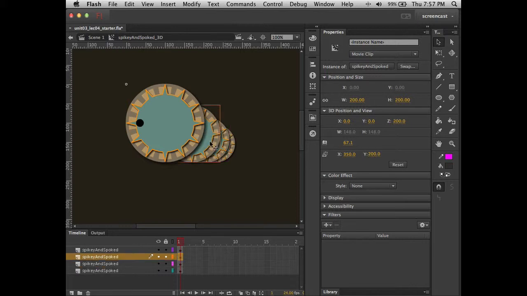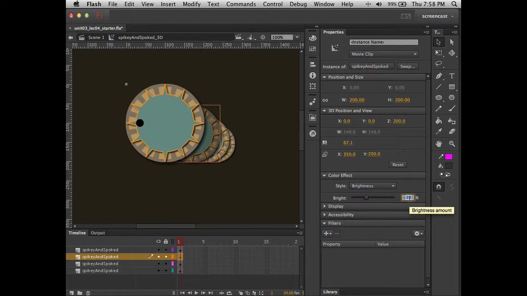Actually I shouldn't call it darkening, I'm going to change the brightness setting, so I'm going to call it brightness lessening. Okay, select this first one. I'm going to come to color and effect here and choose brightness. We're going to take it down. Well, my default, yeah, that was the last setting I used. That's a little bit too much. How about -20?